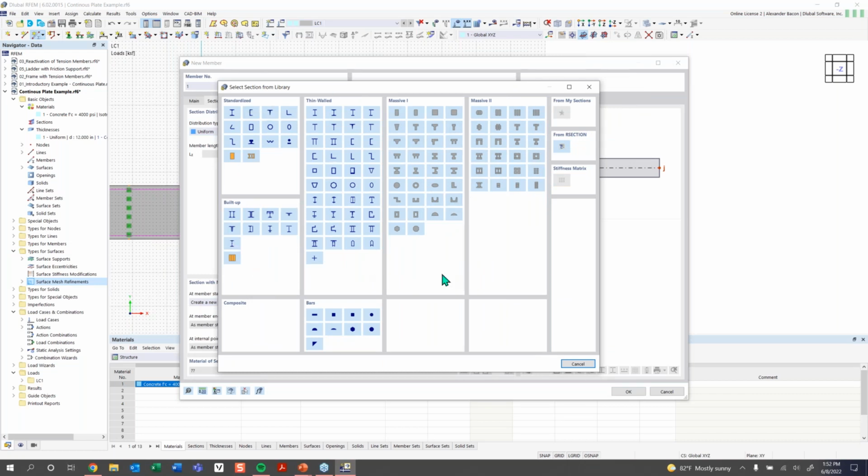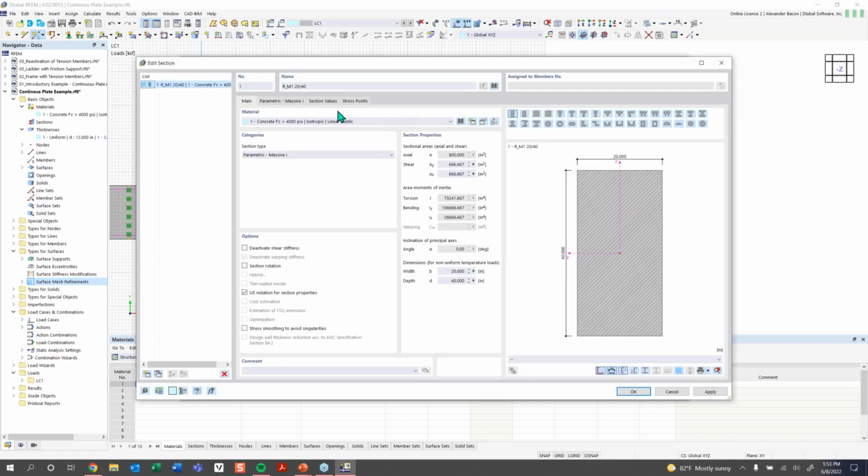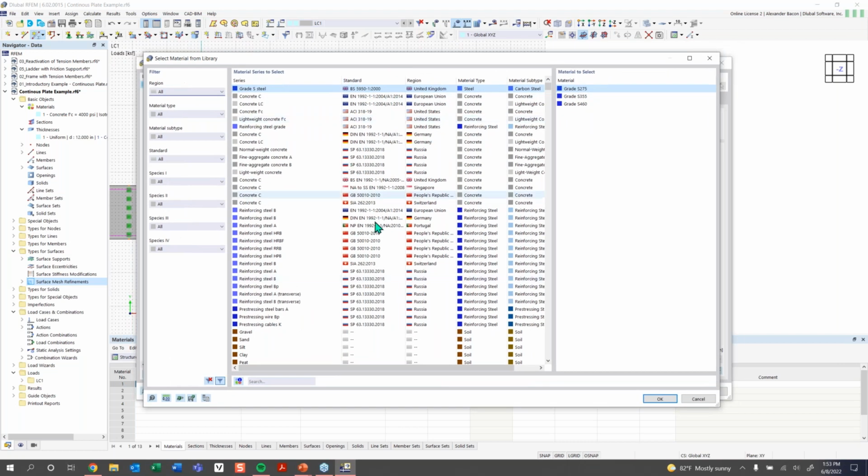You have different categories here. As you can see, the category we're going to be focused on is the massive category here, which is where we can choose our massive rectangle section. And with this section, you can see we can define our material here. I already had a preset of our concrete 4000 PSI material, our isotropic linear elastic material here. And if this wasn't already defined, again, you can click on the material library, and this is the same material library throughout that we've looked at from the surface.